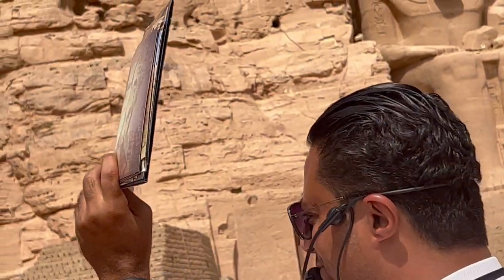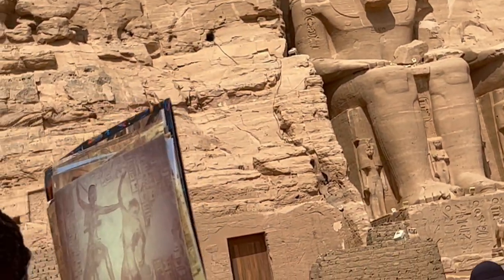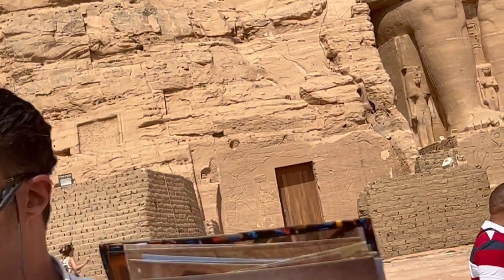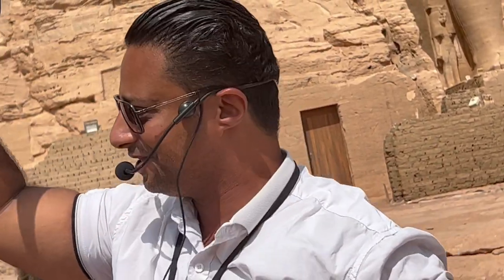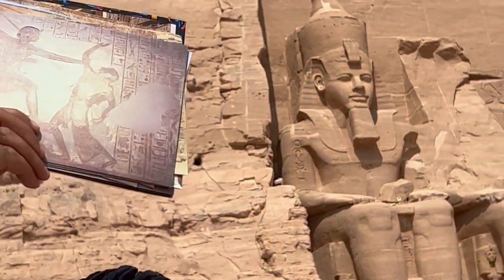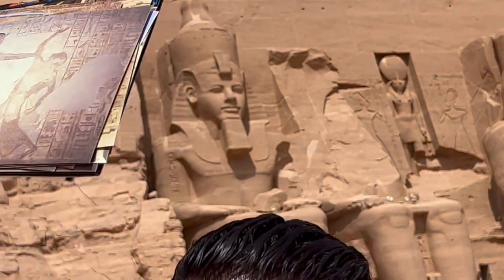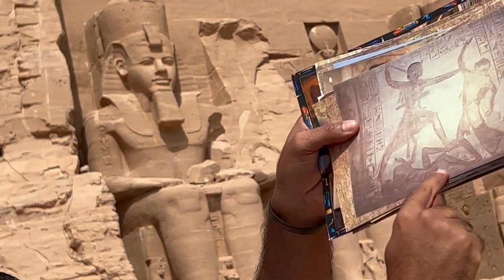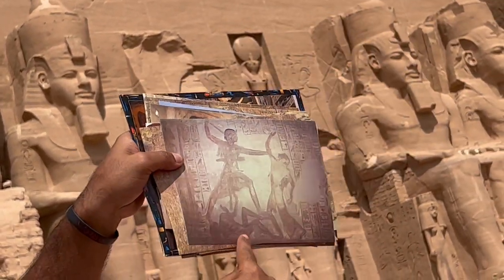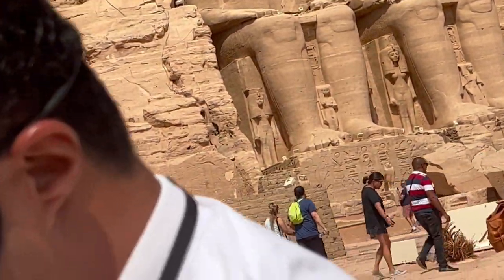You see how he's controlling, even showing that control here in that scene, as he catches the guy from here so he cannot move his arm, and pushes with his legs on the knee. That shows how strong he is and how clever he is in a fight. He's holding his hand, pushing, so the man cannot move. Then he starts beating him, while there are already some dead people under his feet. You see that? That's also one of the master scenes inside.